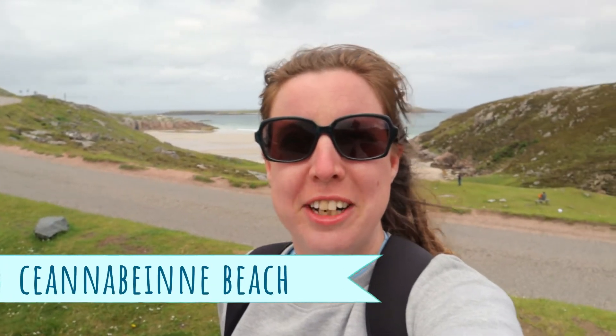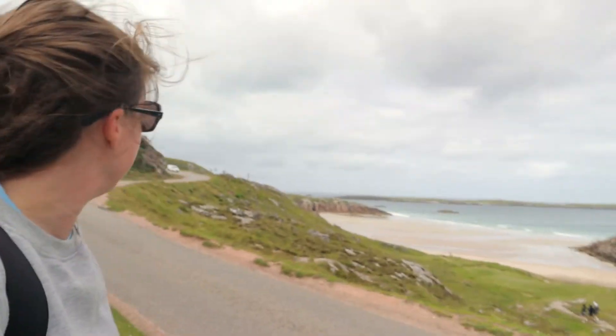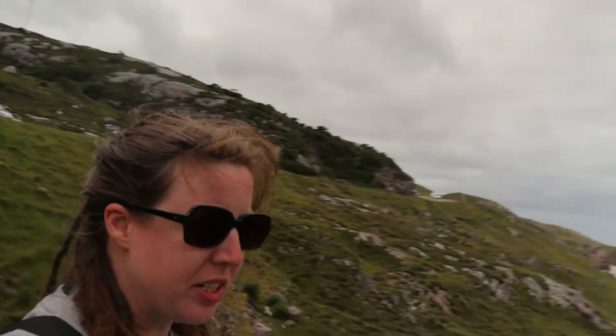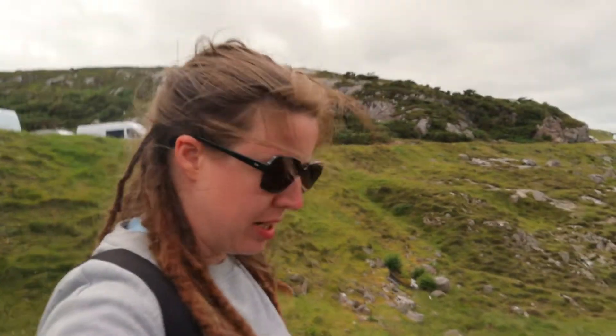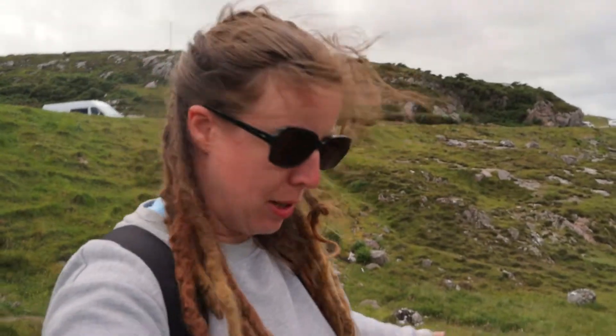We made it to the beach — the name of which I cannot pronounce, so I'll write it on the screen — and it looks very very beautiful even in this never-ending wind. It's actually really chilly; I've put the leggings back on over the shorts. At this beach there is also a zip line that goes between these two cliffs, and it only runs when the weather permits. It may be a bit too windy today, but since Gaia won't be allowed on it, neither am I.